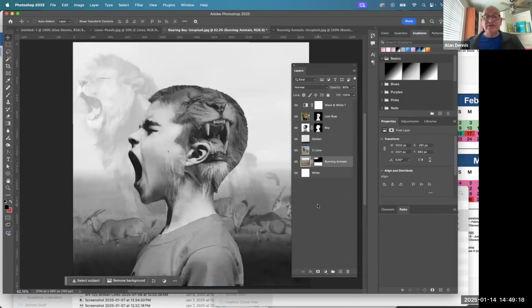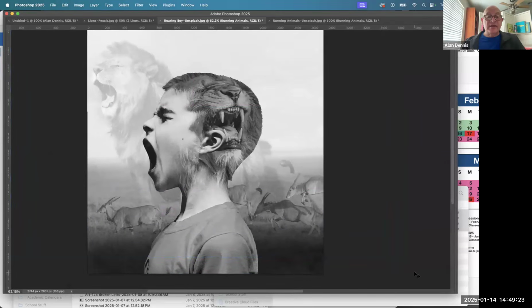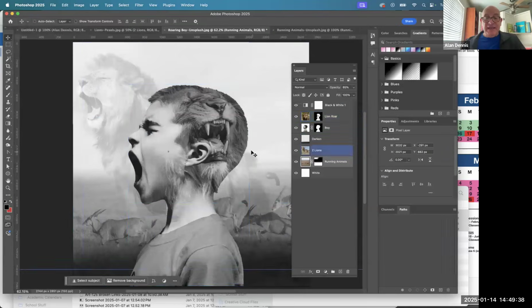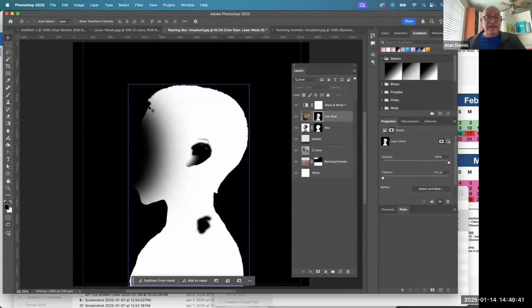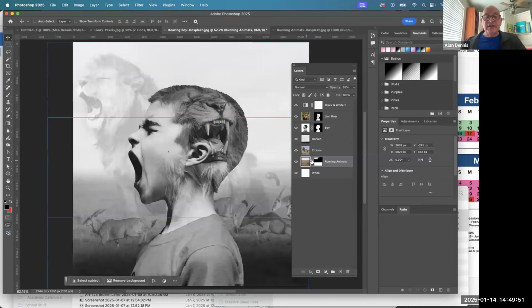You see, here's all my layers, and there's what the final image looks like. I've got a multiple exposure image. I've got the boy, that's 1. I've got this roaring lion, that's 2. I've got this roaring lion, that's 3. I've got the antelope, that's 4 images, and it makes a nice double exposure. But the key on this one that I'm trying to teach you is blending an image with soft brushes and modifying layers. And so that's what your layers look like.